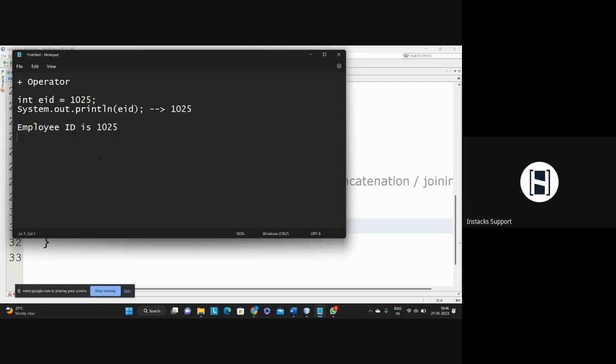So how to get this done? For that, I am going to make use of my plus operator. Plus operator is going to do the work of concatenation. What do you mean by concatenation? Joining.